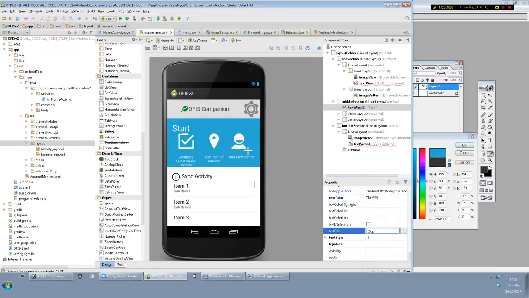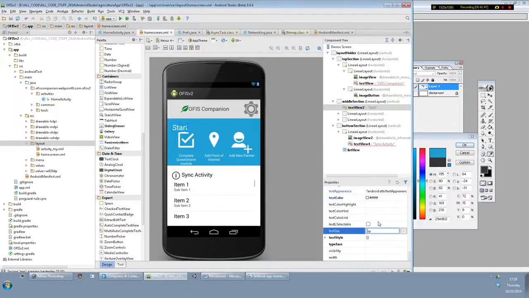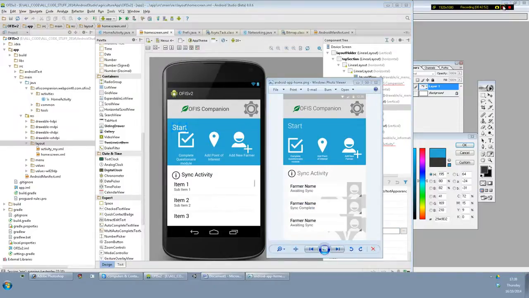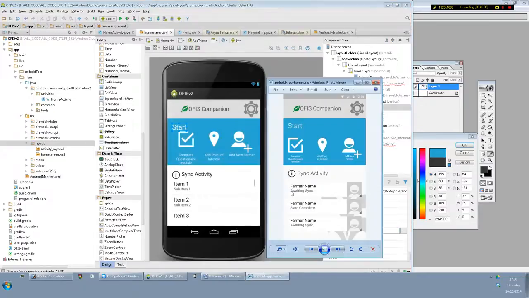Still slightly too big. 30. 29. It's hard to tell because one's sort of bolder than the other. 28. Yeah, 28 looks alright, I think.